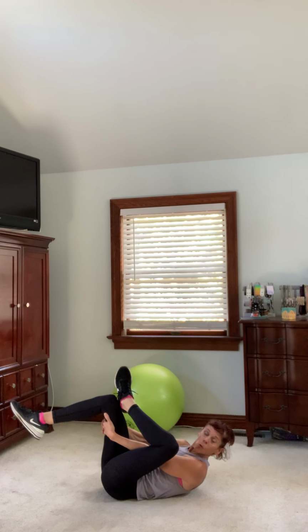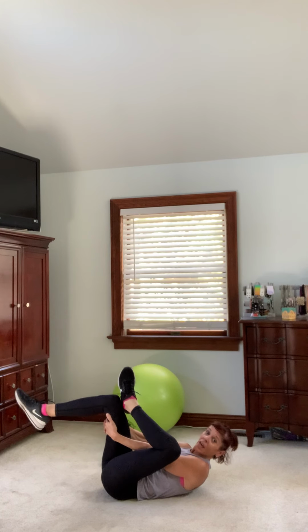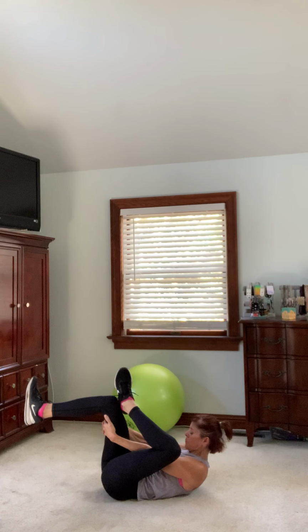So if you don't do this whole workout at the same time, you can do the cardio separately and the weights separately, or do them together for a longer workout.